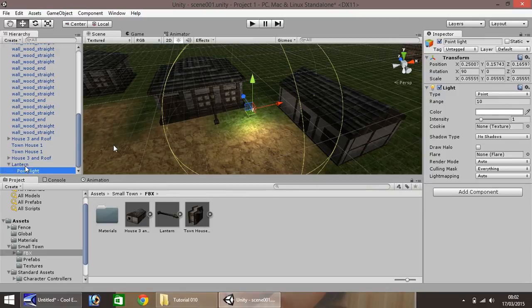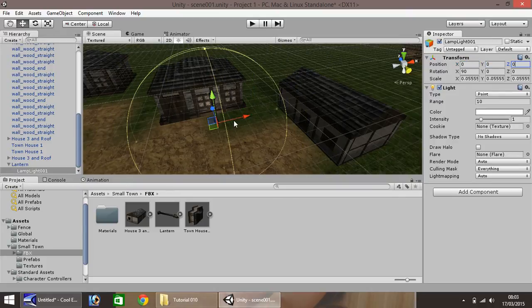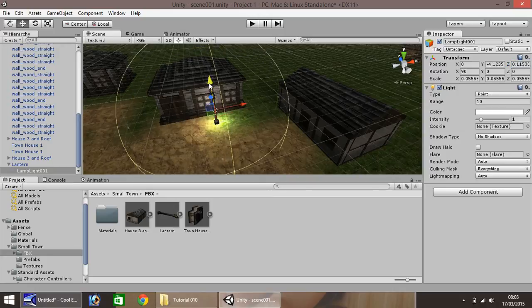I'm not going to rename point light. In fact, no, do you know what? I think I will, just for my own sanity. I'll call this lamp light 001. And here on the position, I'm going to 0, 0, 0, and you'll notice it'll go to the base of our lantern. Sorry. If you just pull it up to about there.